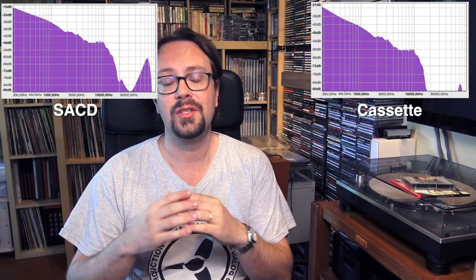I want to do an immediate comparison with the spectrum analysis of the two versions. As you can see, the Super Audio CD and the cassette have a very similar spectrum. They're coming from the master tape, which is rather limited. So the Super Audio CD is not going to bear 40,000 hertz frequencies. They're not there. We have this huge peak going from 40 to 60,000, which is typical of Super Audio CDs, because that's the noise shaping filter applied in the ultrasonic range to contrast the noise generated with that 1 bit conversion. We always have that strange peak over there, but we don't care about that. We care about the rest.